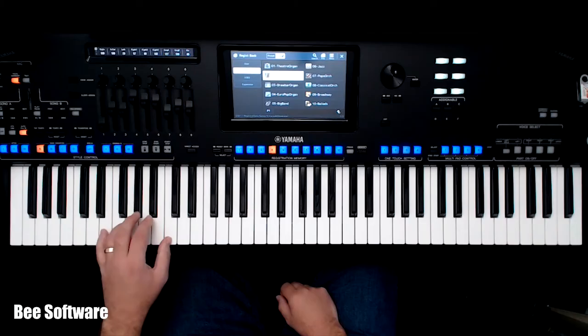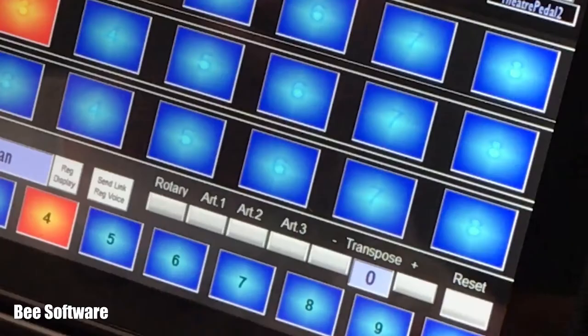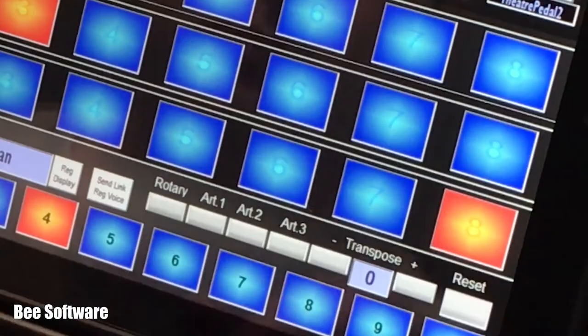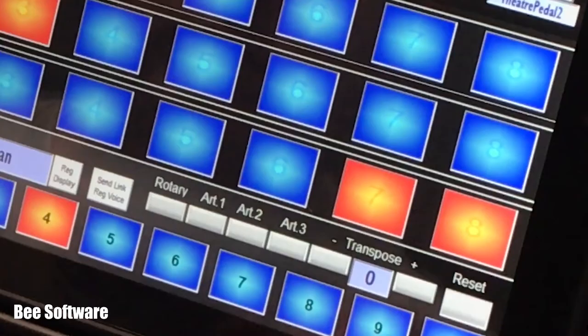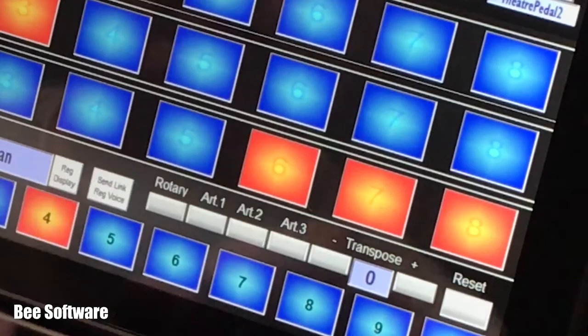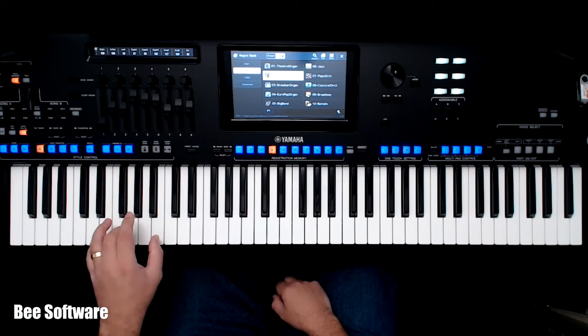The console reads your left hand notes and interprets the harmony. If you use the auto bass feature, an automatic bass note will be played for you using the bass parts you have switched on. This means you have much more flexibility to play freely without a style running in the background. Because it just plays whatever you have set up on the bass row, you can create some beautiful combinations — not just a single voice. You can even use it while playing with the style. Listen to the effect of adding a baritone sax in this slow big band piece.